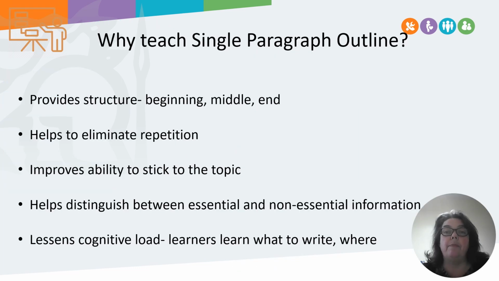Teaching the structure of a paragraph using the single paragraph outline, or SPO, provides a scaffold for learners to follow, lessening cognitive load by providing a structure of what to write where. It provides an opportunity to put into practice sentence building skills and helps learners stay focused on the topic. One of the main benefits of SPO is that it helps eliminate repetition and helps to focus attention on essential information, creating a more precise, less rambly paragraph.